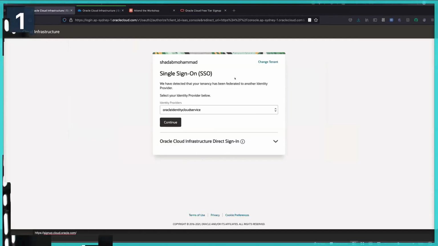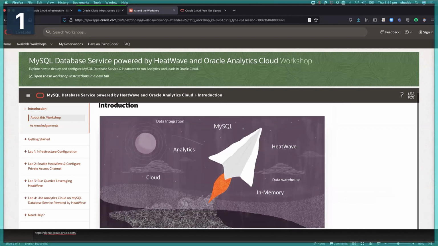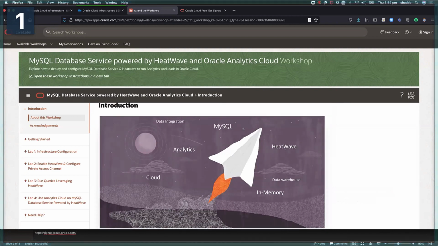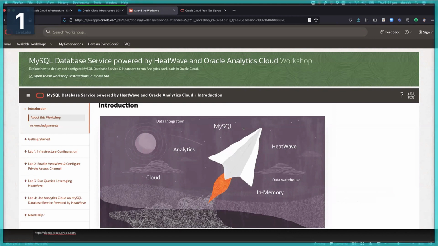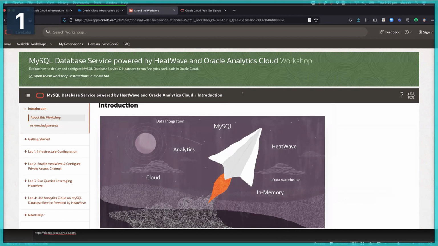Okay, so welcome to HeatWave and Oracle Analytics Cloud. I think with Nipun's session, one has got an idea of what MySQL HeatWave is all about and how we are in a unique position among the other cloud data warehouses. This is more of a hands-on lab, just to give you an idea of how you can get started on OCI with MySQL HeatWave: how to spin up a cluster, set up the networking and some of the other constructs in your cloud account, and get started quickly.